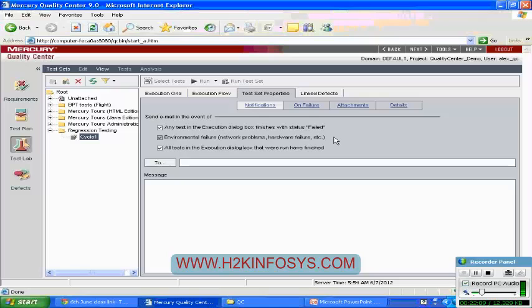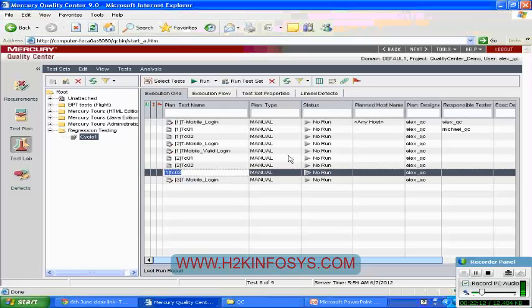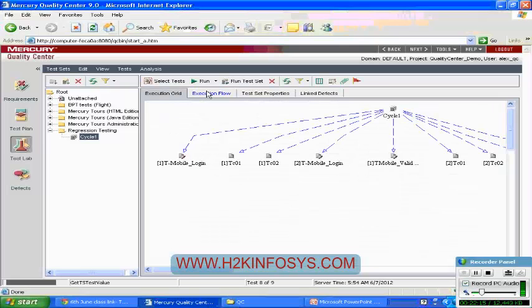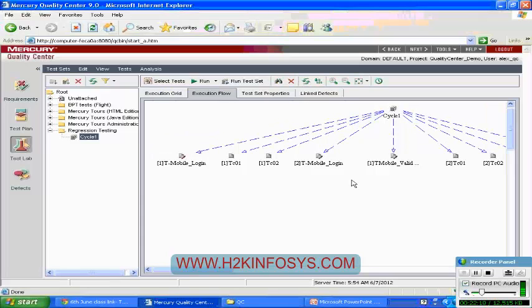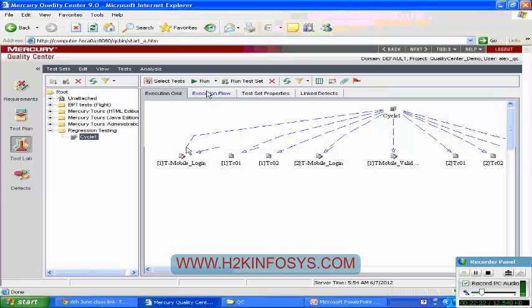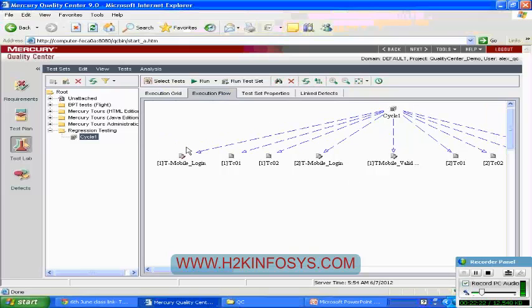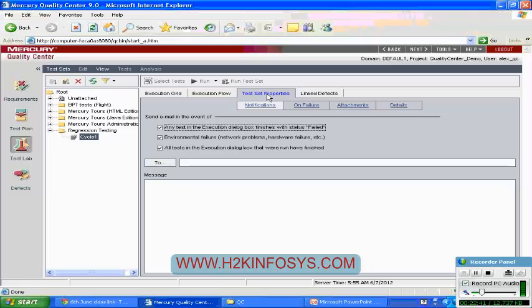No need to fill the test execution flow. That is just an option I showed you. But the execution grid we generally have to fill, because we are adding the test cases there. Test execution flow is for your reference, like how it looks. It is just general knowledge; you don't need to set it up. You can set it up if there is any dependency of the test case. While executing, it will display automatically. For example, after T-Mobile, I have to execute TC1. Automatically, it will ask you to execute this test case.